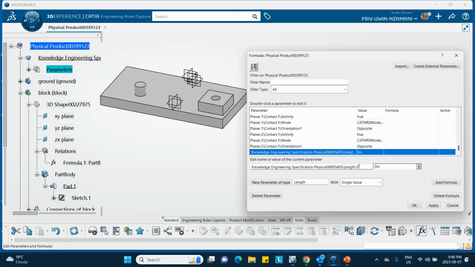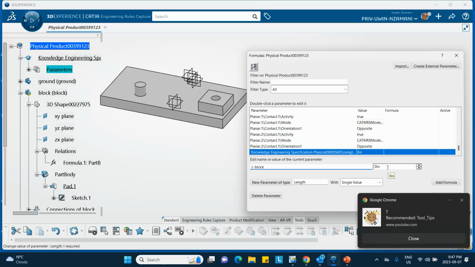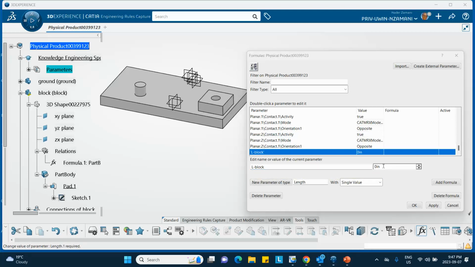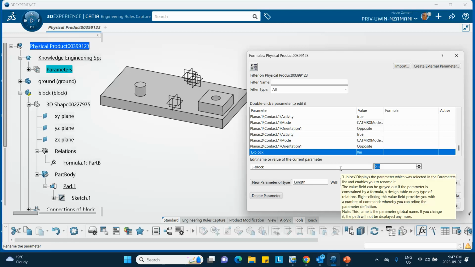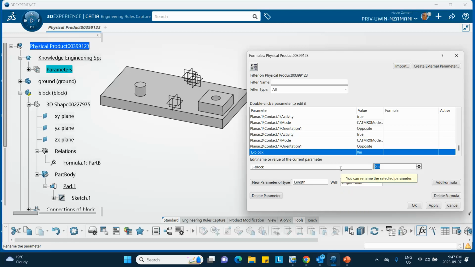Now this name, I would like to call it L-block, and I'll put some value here, maybe 1.